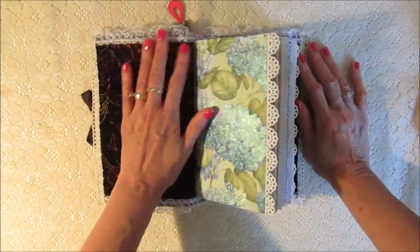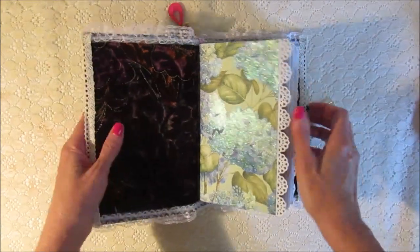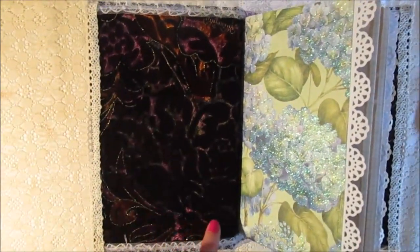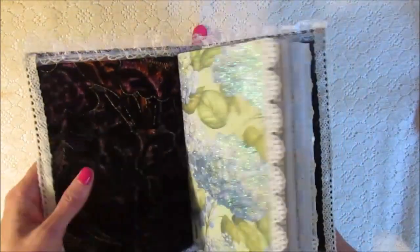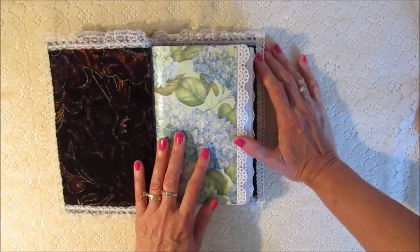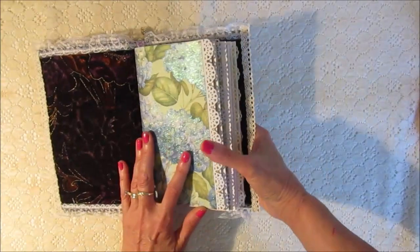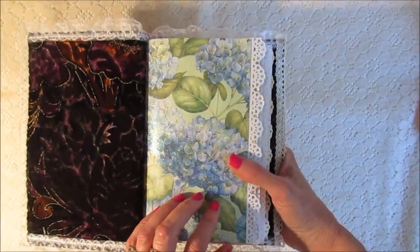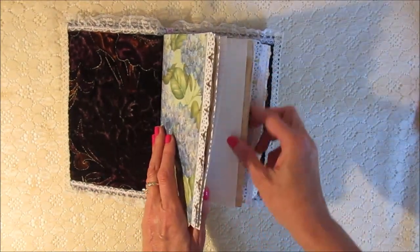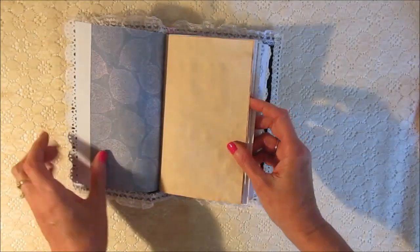Inside I've got some lace in a beautiful velour type fabric, and it's got a little bit of gold thread in there. I don't know if you can see that. And this beautiful paper was a King Company paper, and it's got some glitter on there. Really pretty. And I punched the edge of these signature covers. So I'll just take you through it quickly.